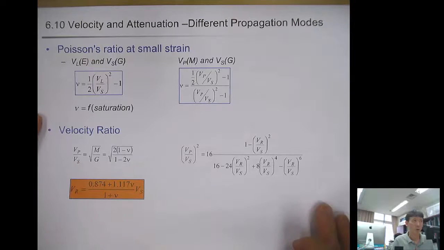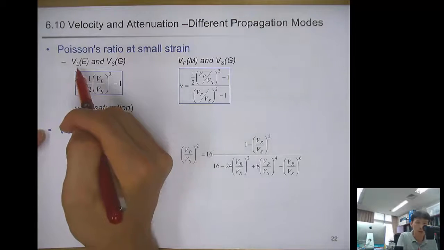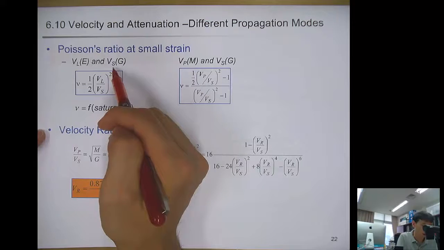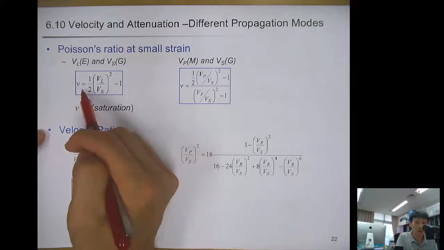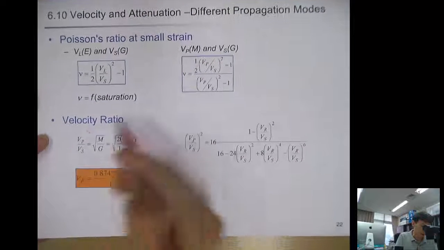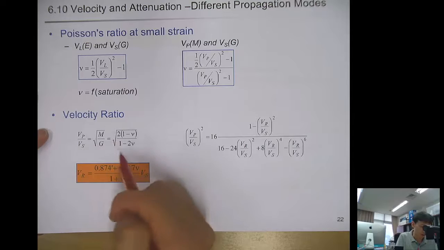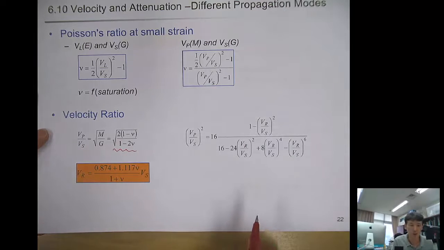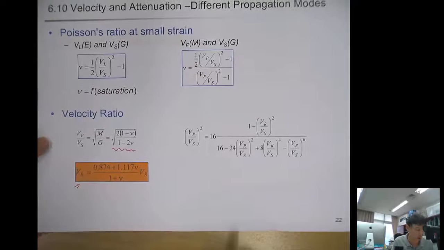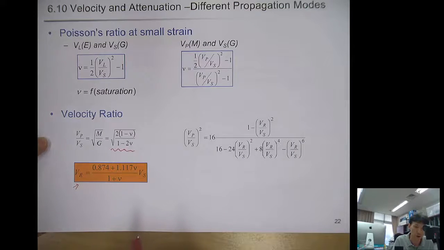Then, based on the equations that we saw and learned in the last lecture, we can compare the different propagation modes. Here, VL is the longitudinal wave velocity with the Poisson's effect, Vs is the shear wave velocity, and Vp is the P-wave velocity. And Poisson's ratio correlates the VL and the Vs like this, also Vp and Vs. And the velocity ratio, Vp over Vs, can be expressed as a function of Poisson's ratio. And the Rayleigh wave, or the surface wave, also can be expressed as a function of Poisson's ratio and the shear wave velocity.